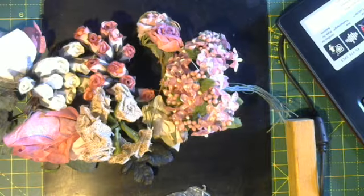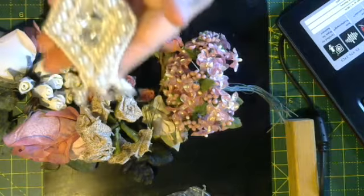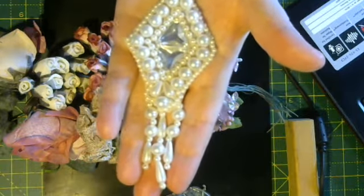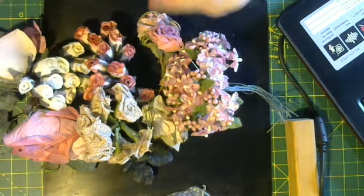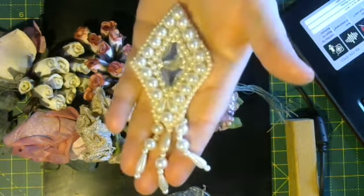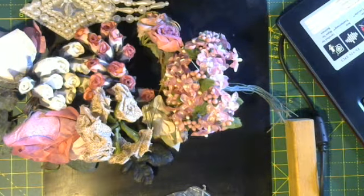And I had some, oh my god, the bling she's got on appliques and flowers, laces. Wow, it's beautiful. There you go. Beautiful beaded applique. It's absolutely stunning. I mean, it's over 5 inches long, that is. It's gorgeous. And again with the appliques.